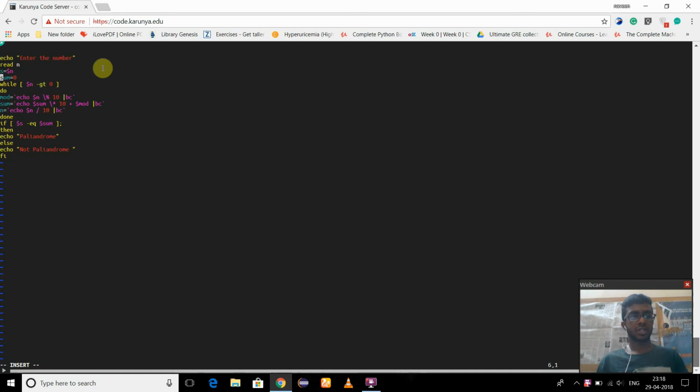We ask the user to enter the number, and then it reads the number and saves it in s, and we initialize sum to 0, and then we put this condition: mod equals echo $n modulus 10, and then sum equals $sum into 10 plus modulus, and then n equals $n divided by 10, and this condition is then used with an if else. That is, if $s is equal to $sum, then it prints palindrome, else not palindrome.